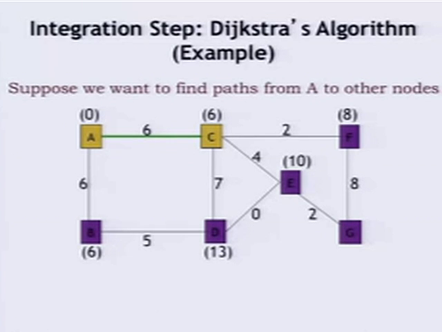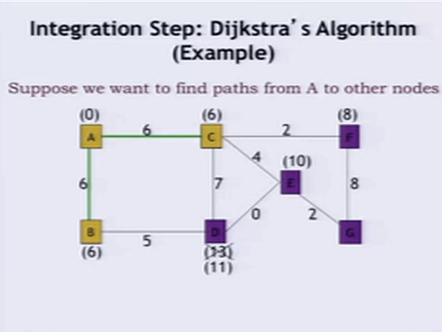So now it has to decide what node to pull in next, and it pulls in the node with the minimum cost among the costs that you have so far, and that's this node over here. So it pulls that in, if my wireless works. There we go. And then once it pulls that in, it adjusts the route to that to be that green link, and then it goes ahead and looks at the neighbors of B, and it adjusts the shortest path costs. In this case, that 13 now becomes 11, because 6 plus 5 going through B is shorter than 6 plus 7 going through C. And now it repeats.